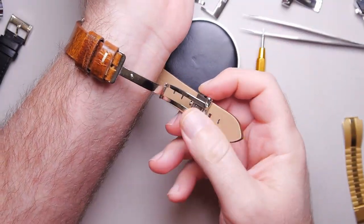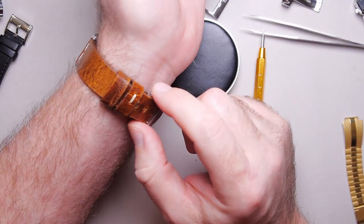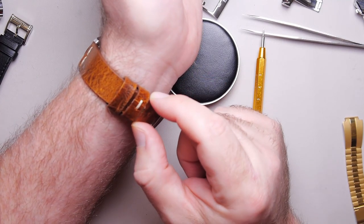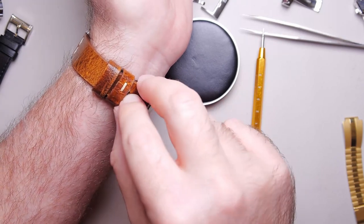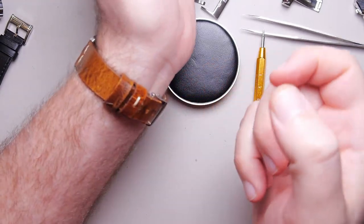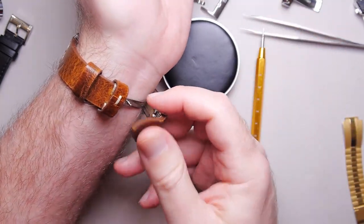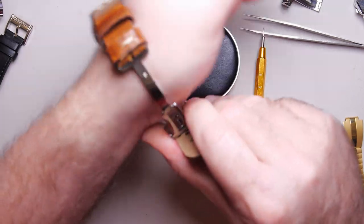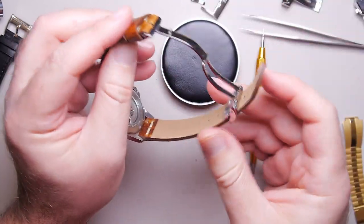There's our fit. Look how much easier this is than a buckle. You never have to worry about dropping the watch. When I was on the buckle I was at the number two hole — when you're at that extreme you're fighting to get the thing on, and then fighting to bend it down into the loop, and often not even using the second keeper so it looks goofy. I don't know why everybody doesn't go to these — they are awesome. I'm going to go ahead and super glue the floating hoop, make sure it's turned around the right way, and this watch project is done.